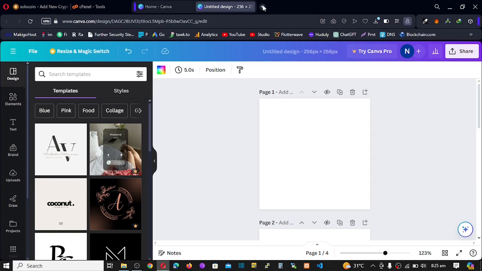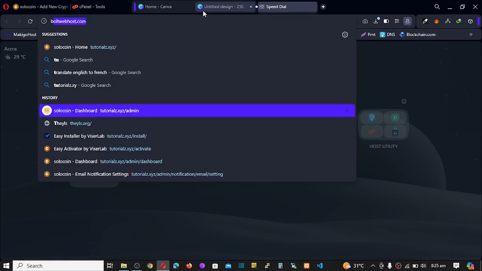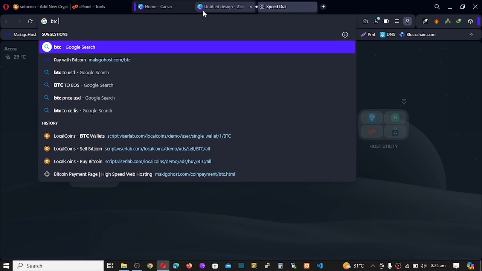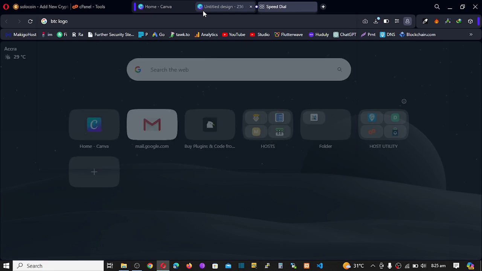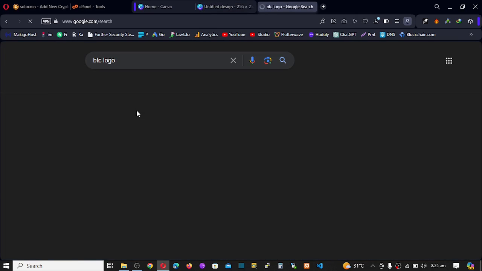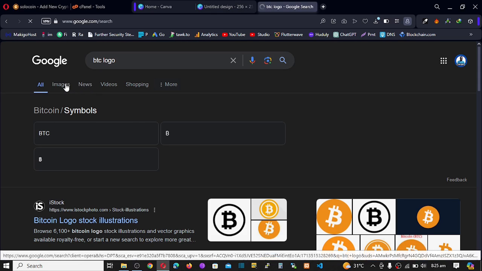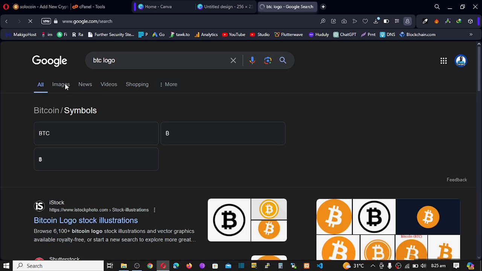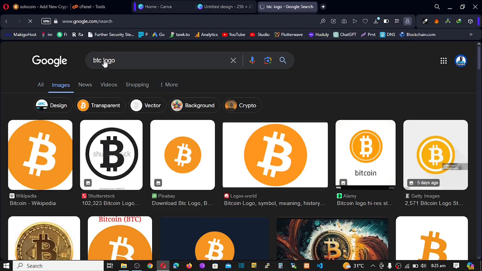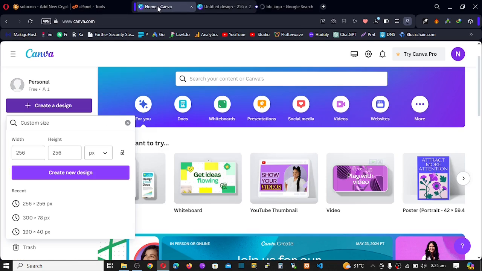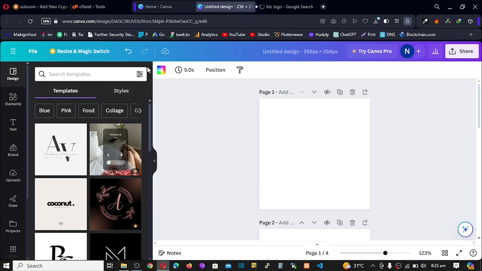Just go to Google and type BTC logo, download it. Okay, images, and then download them. All right, so I have them downloaded on my PC already. So I'm just going back to Canva to upload.